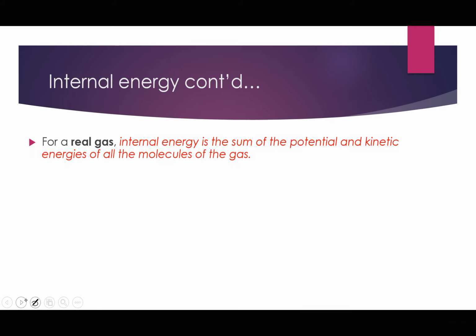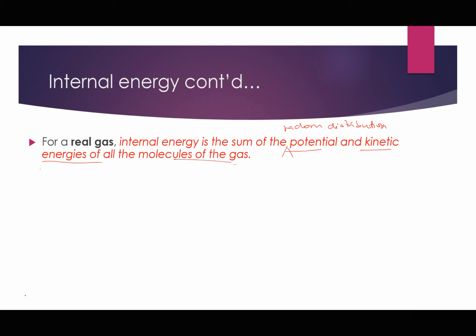That's why we are saying that for an ideal gas, internal energy is the sum of the... That was for a real gas. Internal energy was the sum of the potential and the kinetic energies of all the molecules that make up the system. But remember, this is due to the random distribution, because these molecules have a wide range of speeds. They therefore have a wide range of potential and kinetic energies. Therefore, these energies are said to be randomly distributed.